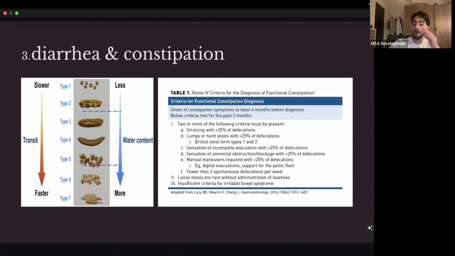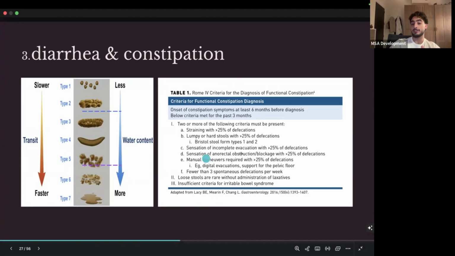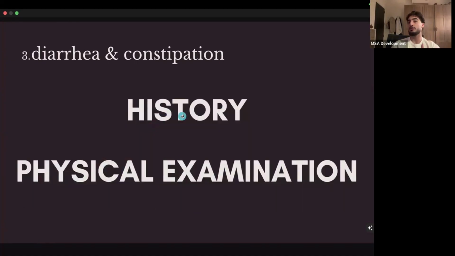Okay. Now, the reason that there's so many of these criteria is that patients typically don't share what your view of constipation is. Okay, so they could not meet any of these criteria and still say that they have constipation. So that's why when a patient presents with constipation or they complain of constipation, the first question you have to ask is, what do you mean by constipation? Okay, because it could be very different from what you're expecting, and it could be something that's actually very normal, and they're just maybe being a little bit dramatic and calling it a constipation.